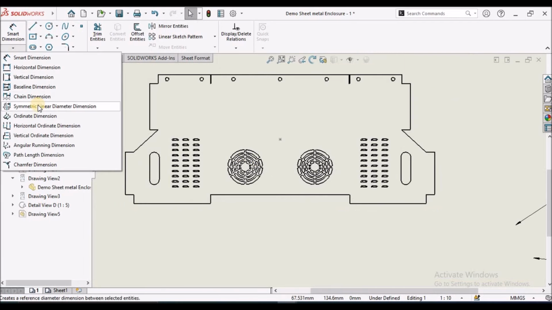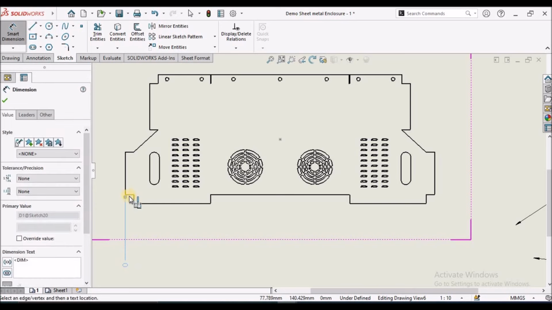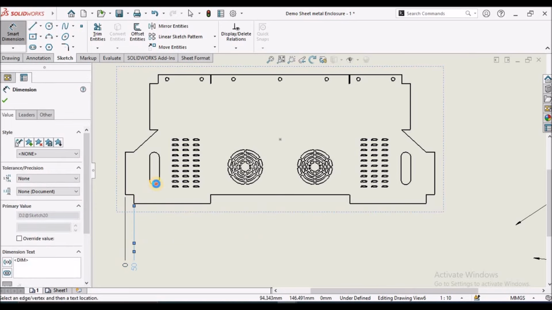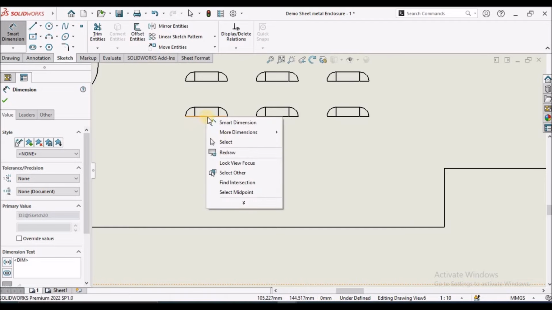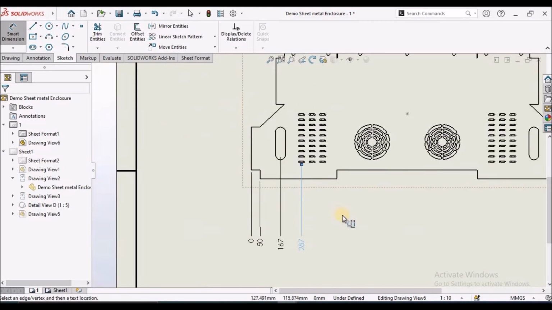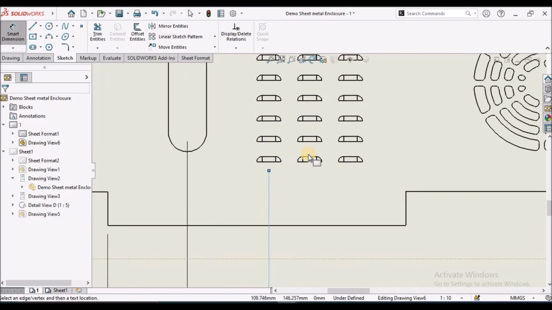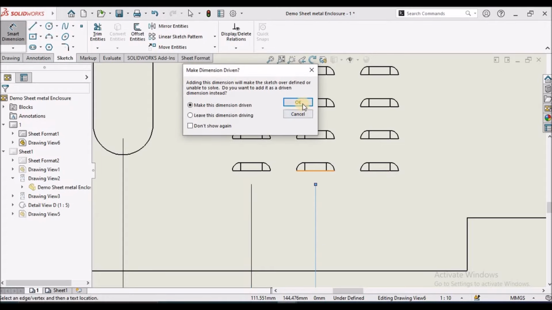So let's select the horizontal ordinate and select this edge. So place it here. So here right click and select midpoint. So it automatically takes this. Similarly for all the holes, midpoint.